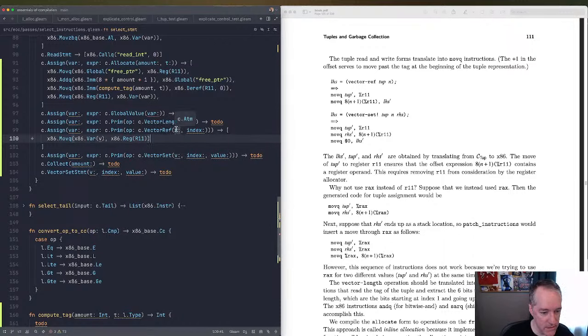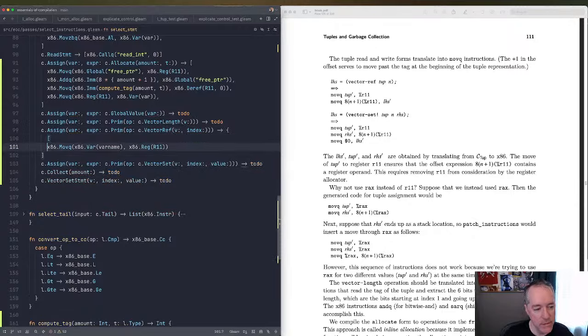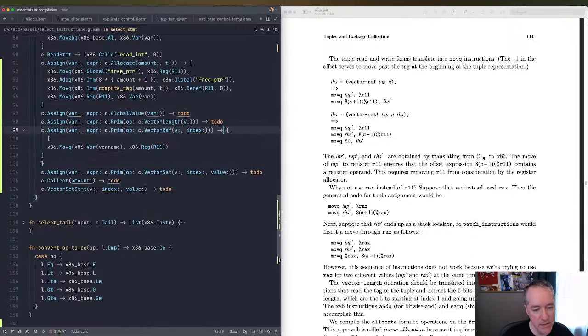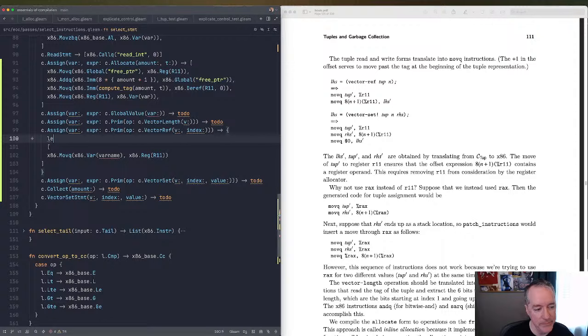So V is an atom. Oh, okay. So there's a problem here in that we're going to say var name, and I think I want to do let assert variable var name equals v.